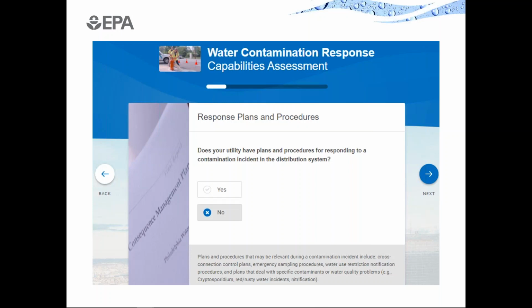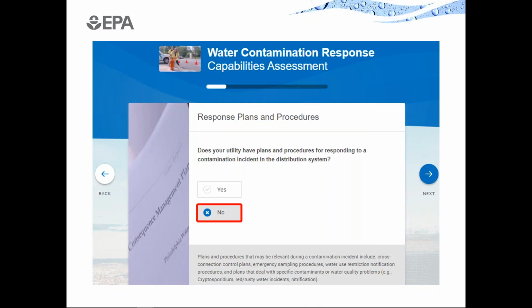So for this question, the context is plans and procedures that may be relevant during a contamination incident include cross-connection control plans, emergency sampling procedures, water use restriction notification procedures, and plans that deal with specific contaminants or water quality problems, like cryptosporidium, red or rusty water incidents, or nitrification.